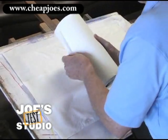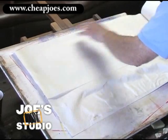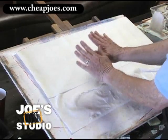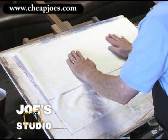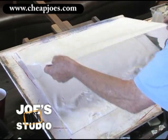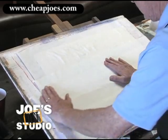And then I come back in with a 3rd layer over this. I should own stock in this company, shouldn't I? But like I say, you don't throw it away. And then you take your hands, holding them flat like that and applying some pressure, go from side to side on this paper. Lift that top sheet and bring it down. And again, from side to side.